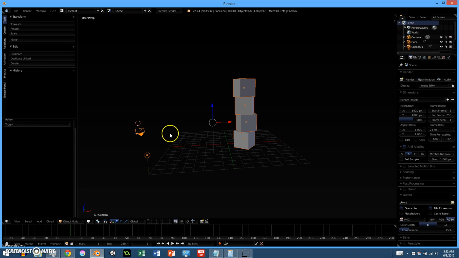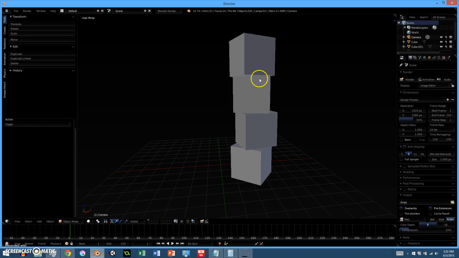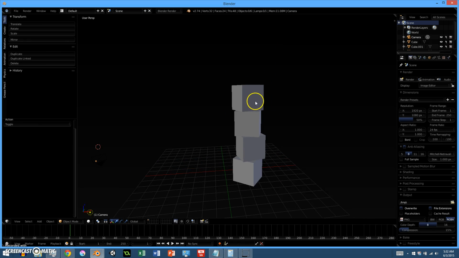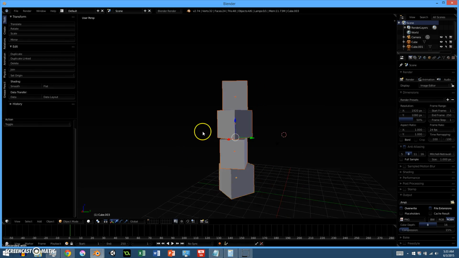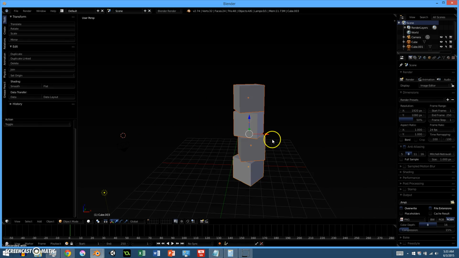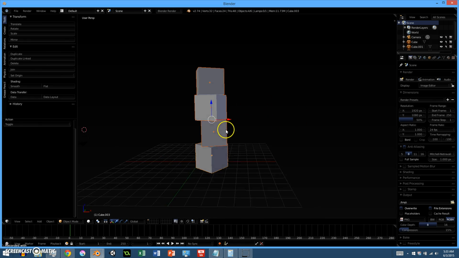So let's just select these one by one. Right click, shift, and it allows you to select multiple objects. And now the origin is back at the right position.